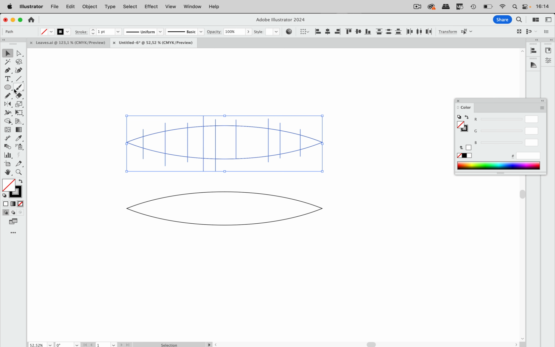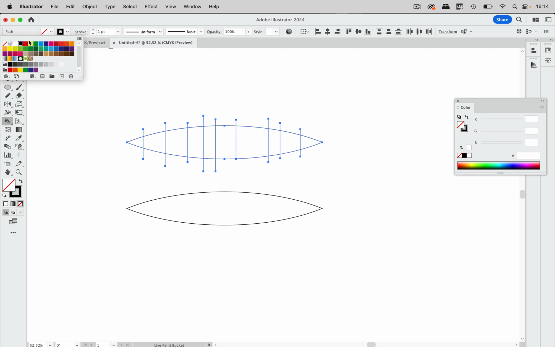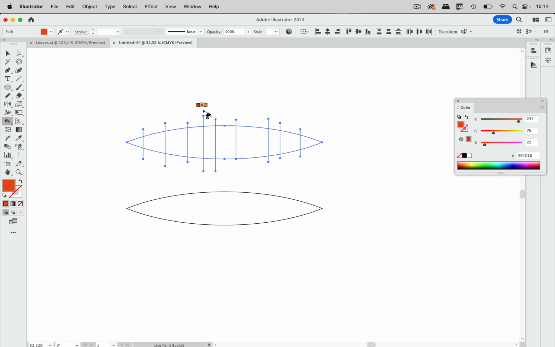And next I'm going to use Live Paint and let's fill them. So first of all, let's turn off that stroke because we do not need it. And then let's select that green color like this and just paint every other one. And you see, this is an equal number of them, which can make this kind of complicated.